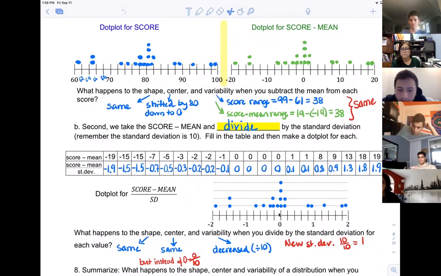Yeah, but I don't really get what's the importance of, I understand you're showing the relationship, but what's the importance of that graph, the graph of the standard, the graph of the z-scores? The z-score is to help you have an understanding of what it means to standardize data. Anytime we standardize data, and it doesn't matter what the shape of the data is, anytime we standardize any kind of data, we're going to end up with a distribution where the mean is 0 and the standard deviation is 1.